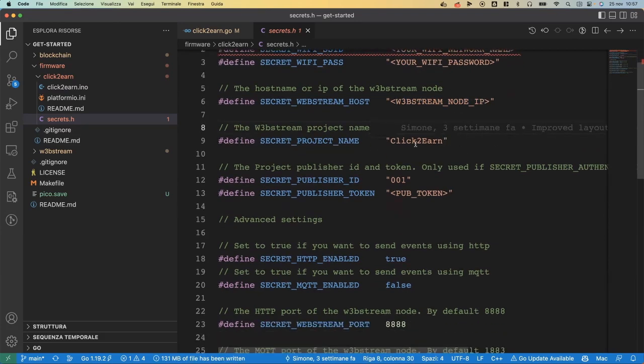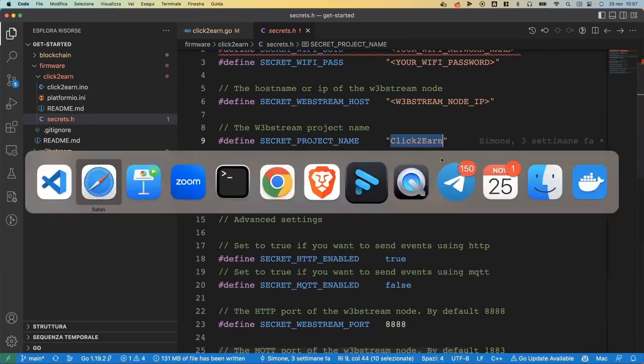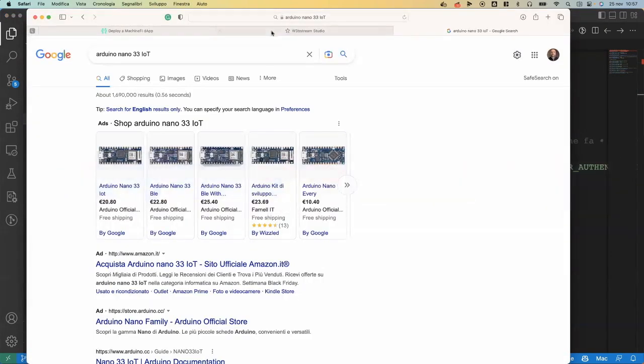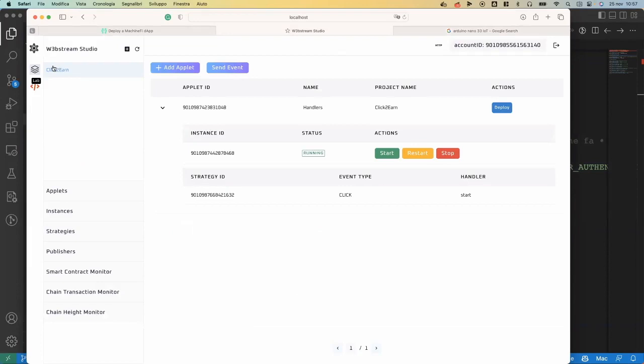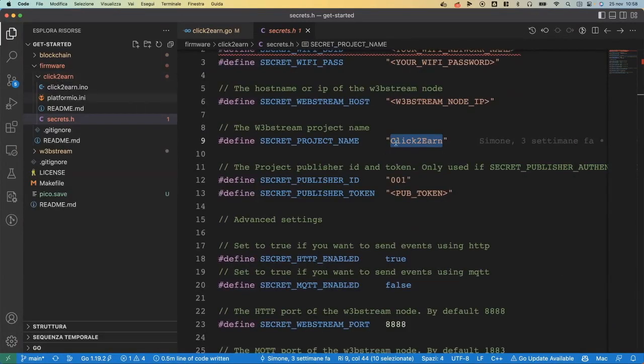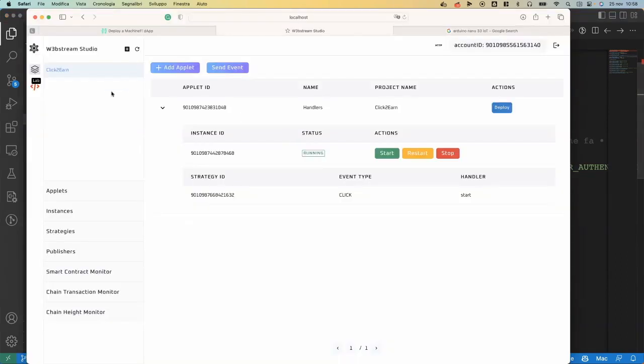Then here is where you input the project name. So that's the one that we used here. This is case sensitive, so make sure you use the correct one, because this one will be used to send the message exactly to this project, and then eventually to this applet here.